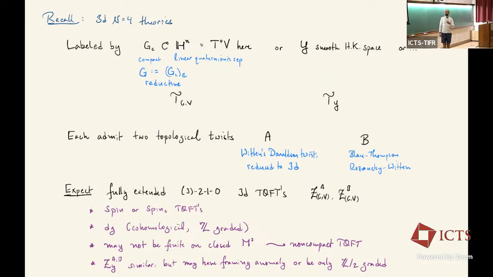And finally, some things may break in the case of smooth hyperkähler targets that are perfectly fine in the gauge theory setting. In particular, there may be things like framing anomalies or reductions of grading showing up in the hyperkähler case that are not going to be a big part of this talk.